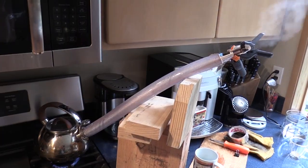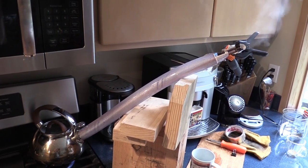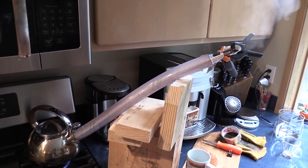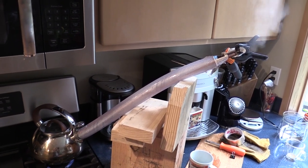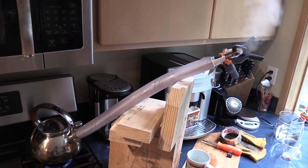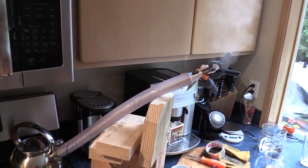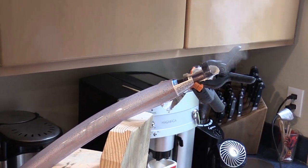I used this setup here to steam the wood, and after 45 minutes the wood came out and it was still pretty stiff. I didn't quite understand, so I talked to my friend Bob, who knows about steaming wood, and he said this will probably work all right for the small pieces I'm using. But because the end was open, he said the steam is bypassing the wood and not really getting a chance to soak it in. It would be better if I capped it.